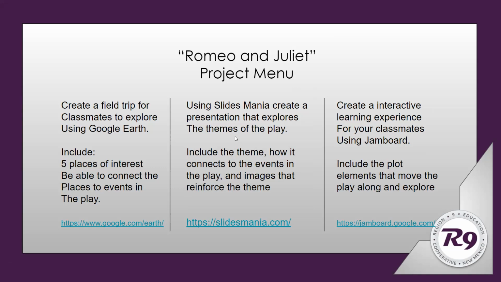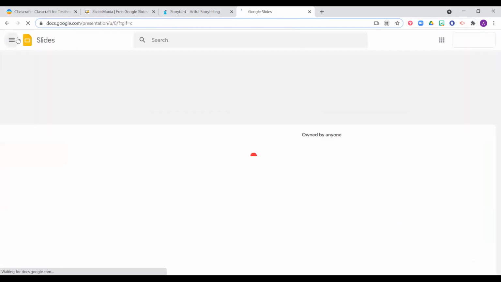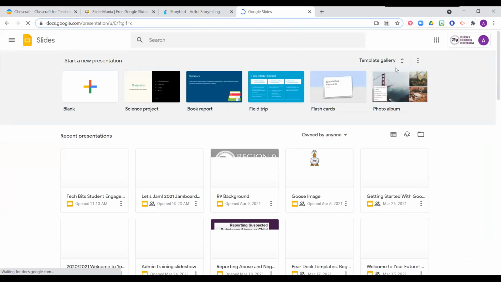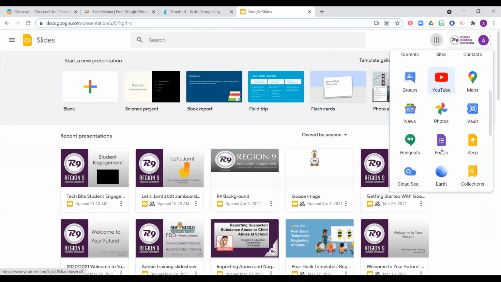Okay. So I'm going to kind of escape here and move some stuff around, guys, I'm sorry. So Google Earth is really easy to find because it's like Jamboard or anything else you do in Google. You have access to it from your Rubik's Cube. Sorry guys, moving stuff everywhere. So your Rubik's Cube up here, I've had some call it a waffle, so whatever you might call it. If you'll click on that, you can take it to Google Earth.